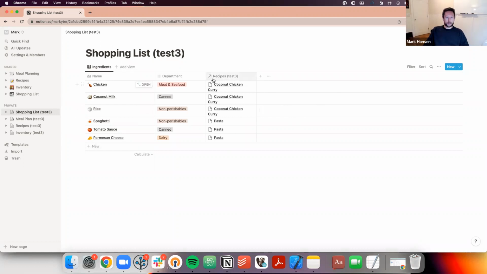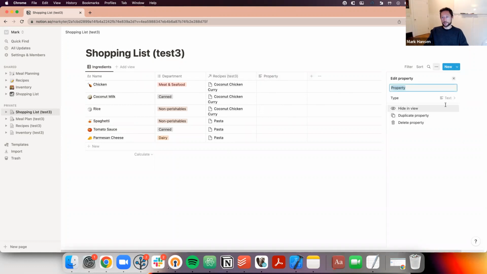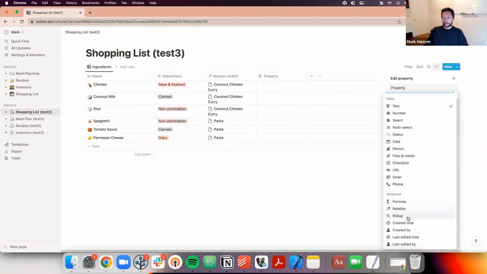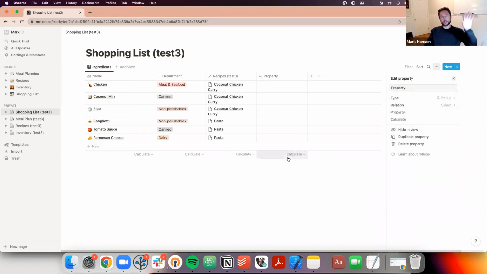As you can see, there's already this relation where we're relating, for example, this chicken inventory item to the chicken curry recipe. This is a relation field. We're going to add what's called a roll-up field. A roll-up is just grabbing the data from that side of it.